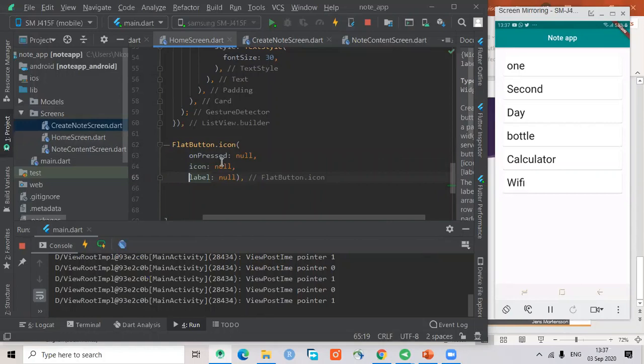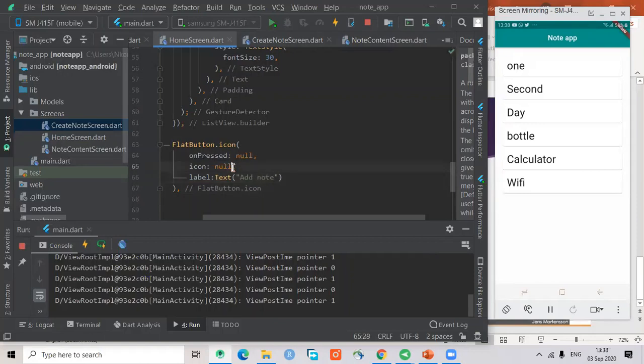So firstly, the onPressed method, which says that, okay, if this button is pressed, what should I do? There's an icon and a label, where you can add in an icon, and then there's a label where we can add in the text. So let me just start off with the text. So Text, space this out, Text 'Add notes', right?